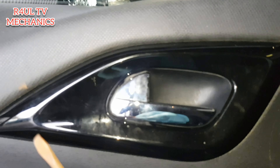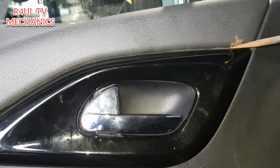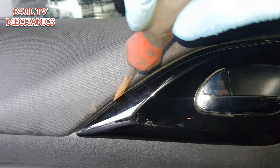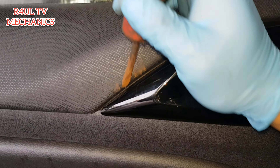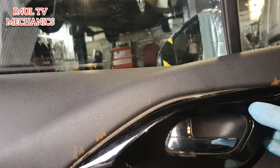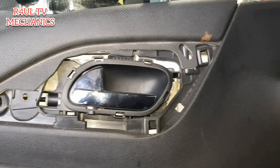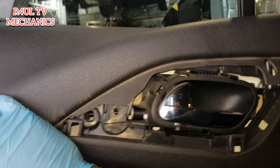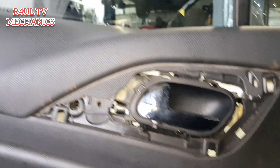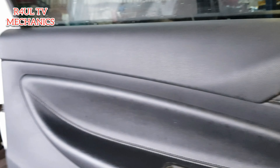The next thing is to take this off. I'm not sure if it's held on to the backing, but it'll just ping off. You can use a door panel removal kit, but if you haven't got one, just get a flat screwdriver. There we go, that comes off. Just make sure you clean it up if you're using the screwdriver. I think that's about it — it's all clips holding it along the side. Give it a little pry and it should come straight off.